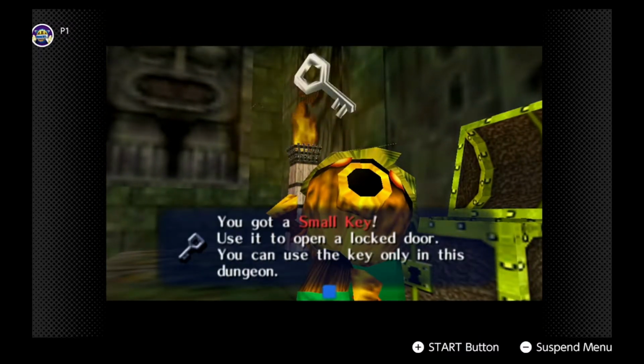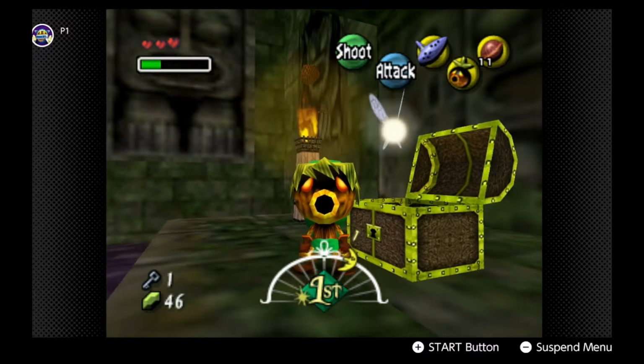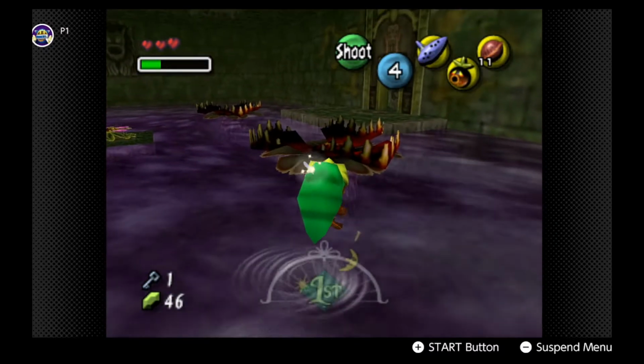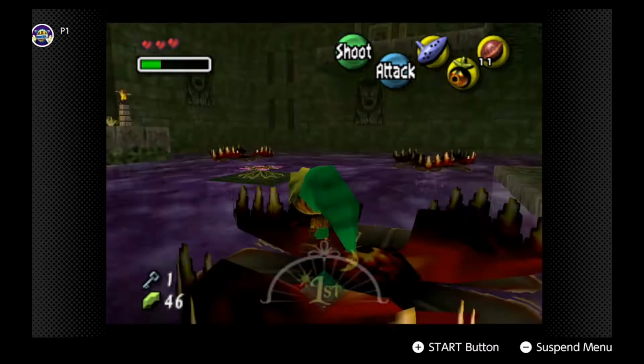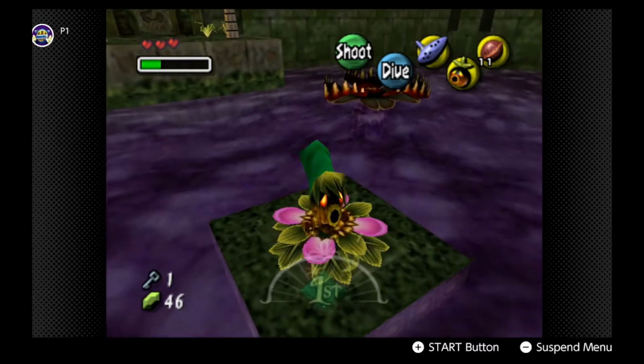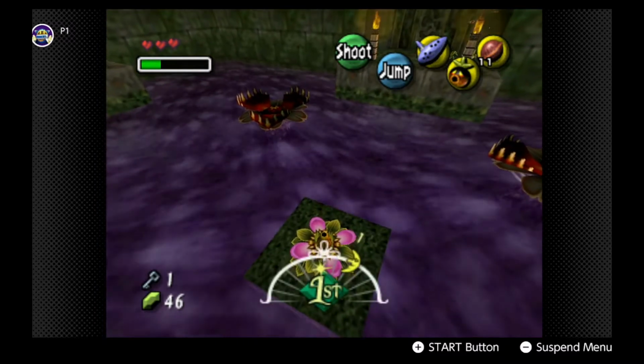You got a small key. Use it to open locked doors. You can use the key only in this dungeon. Otherwise, the game would be way too easy. You could just go to your favorite dungeon, get all the keys you need, and then go to the dungeon you needed to go to.